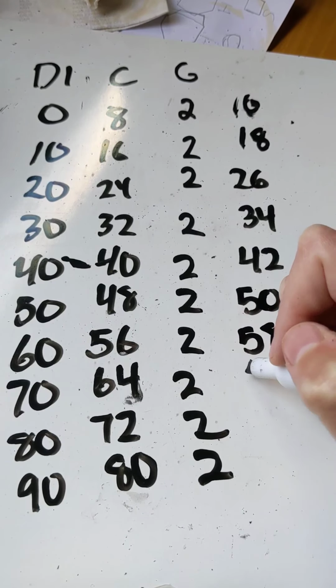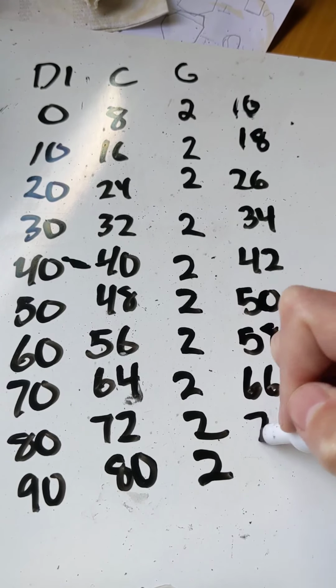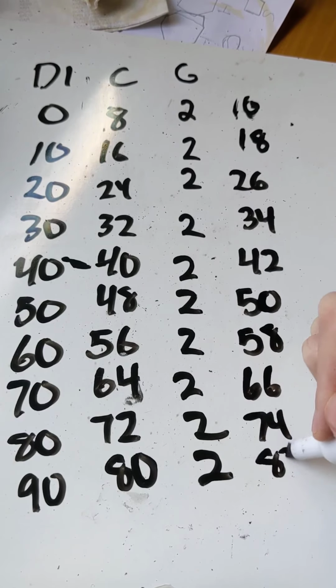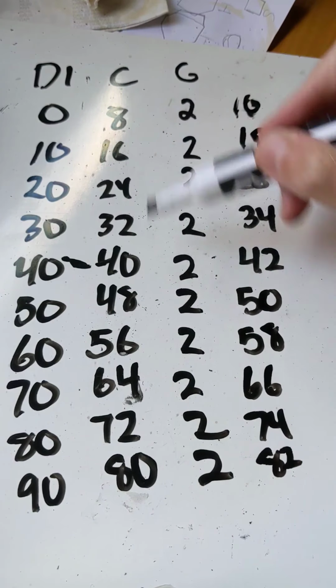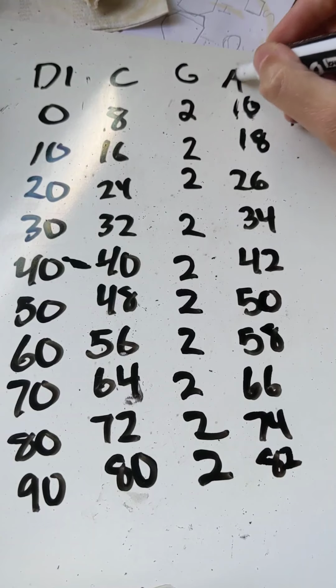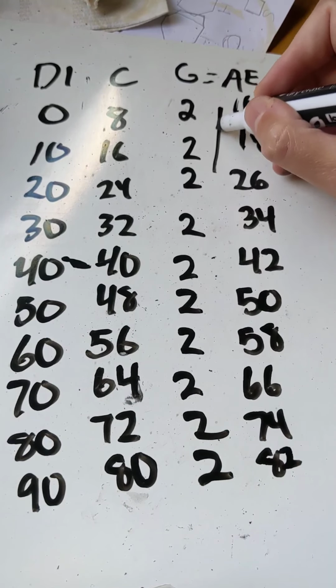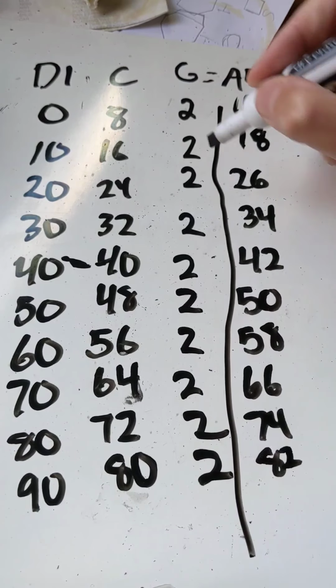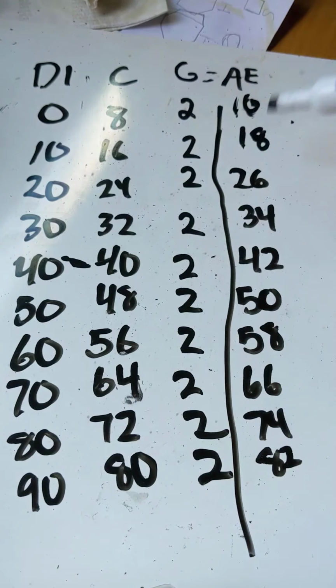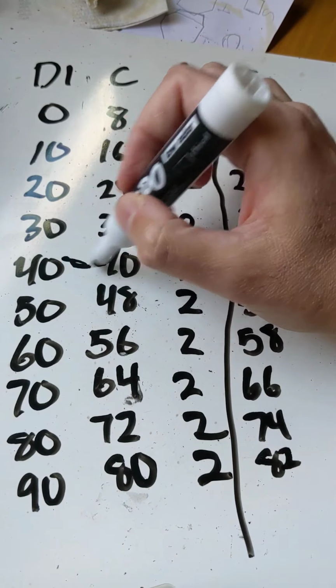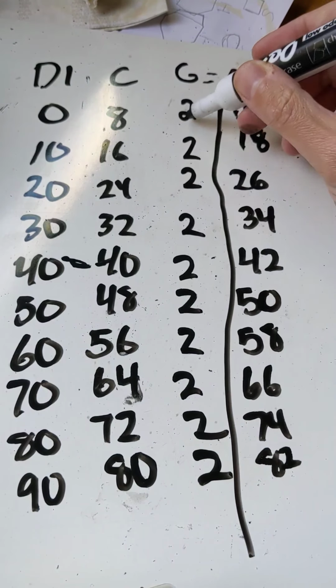58, 66, 74, and 82. Okay, so this is consumption. This is government spending. This is what we call aggregate expenditures or total spending. So this is the column. This is what we need to match up to GDP for there to be equilibrium. Previously, equilibrium was 40, right? But we now increase spending by 2.